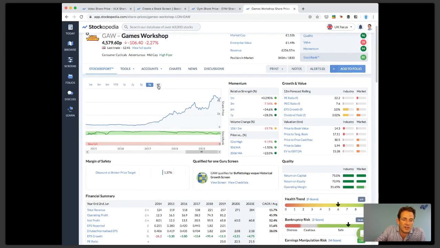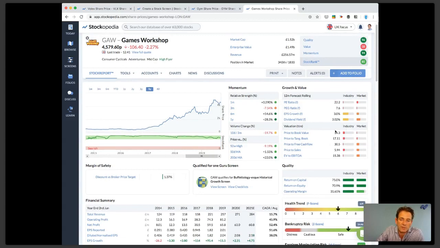So I can see that, using the chart, it's flown up. And very quickly eyeballing here, the forecast ratios, it's on a forecast P ratio of 22.2 in a year's time. It's getting very high. And looking against the industry, there's only 2 in its leisure product sector. But against the whole market, it's almost in the top 10% most premium stocks in the market. So that's pretty punchy. And if it does make any mistakes, it could get punished. But that's the nature with high flyers. You just find that they are always on premium valuations.